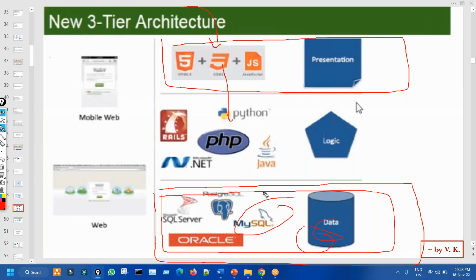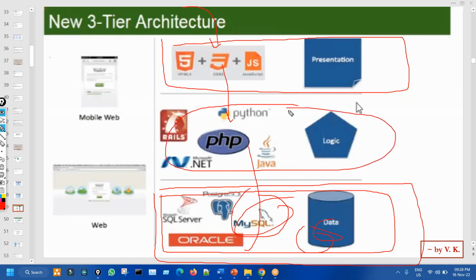Your earlier username and password stored in the database will be fetched by this layer, because this layer does all the activity. It will match whether the username and password entered by that person are correct or not. If it is correct, then they will allow you to log in, and then you will see the dashboard page.